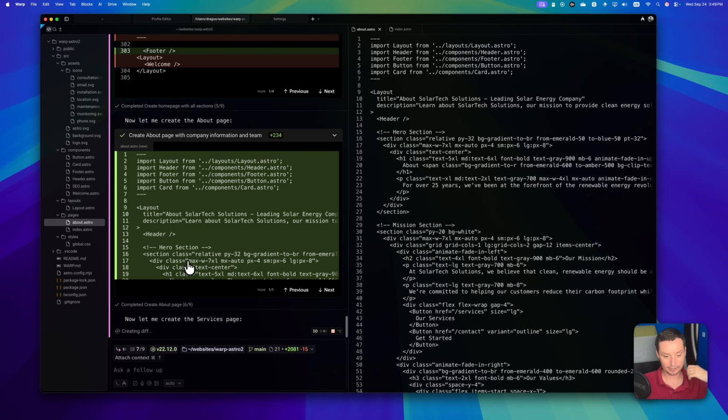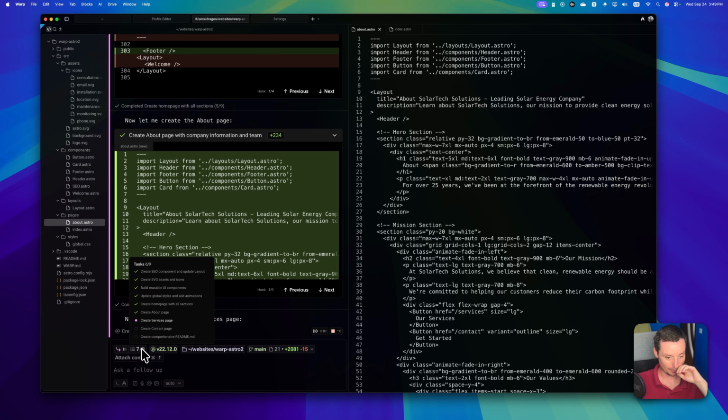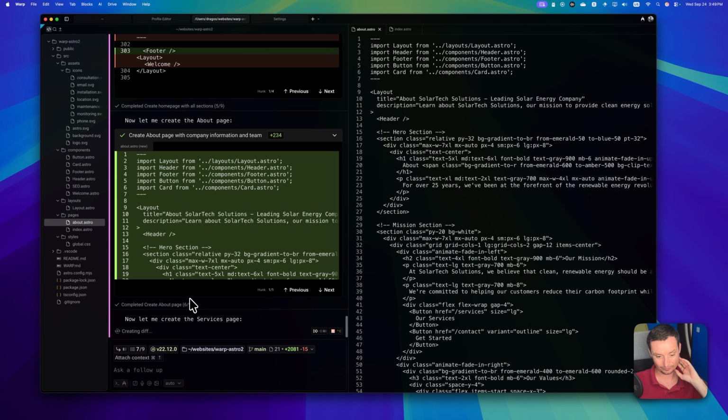Okay, services page. It's creating. I guess in our 20-25 minutes this should finish. I'm curious to see what it managed to do. And then we're just going to prompt the agent to start the Astro project to see how it's working. But let's let it finish everything.